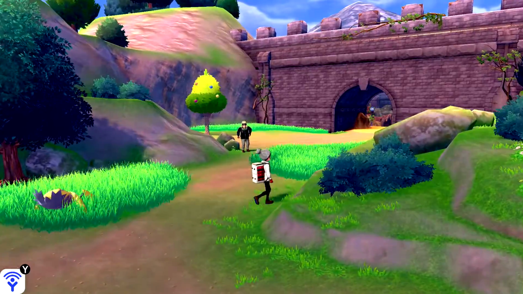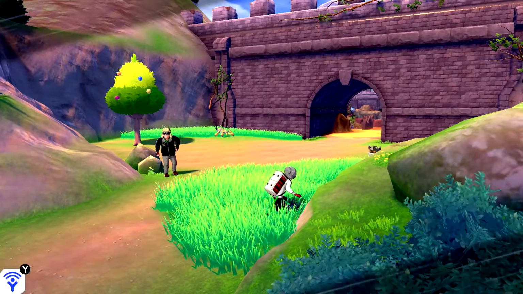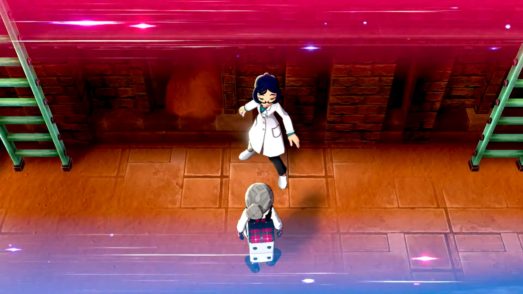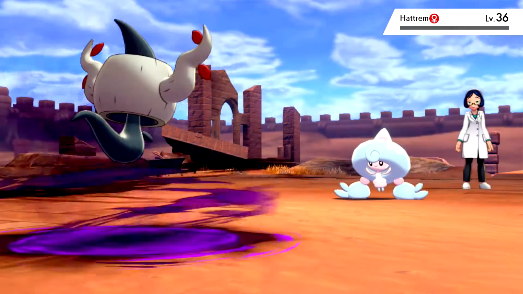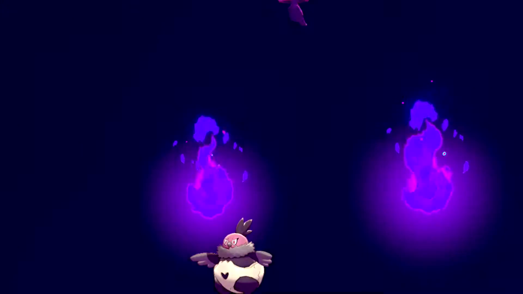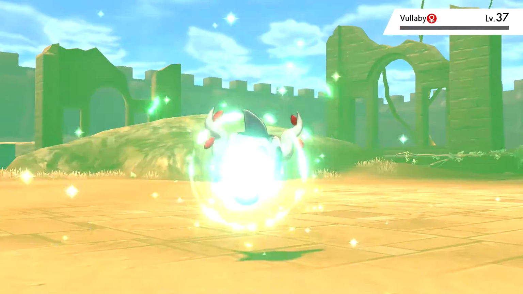Now that Hop had been defeated, it was time to make our way to the next gym, skipping all the trainers along the way with the exception of Joanna, as she is a required battle. Her Roselia went out instantly, as well as her Hatterene. Unfortunately, I accidentally ran into Barbara. Taking out her Dreepy was no problem, but her Vespiquen put up a bit more of a fight, but still went down after a few turns.